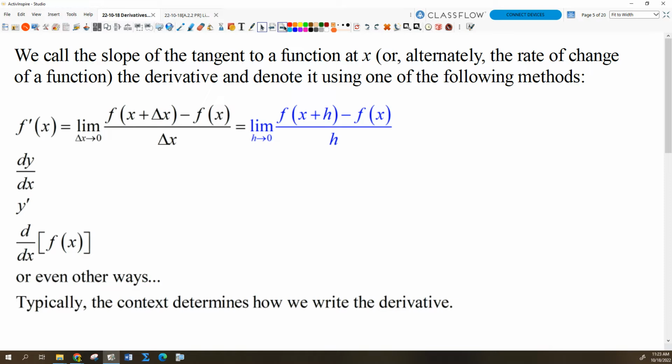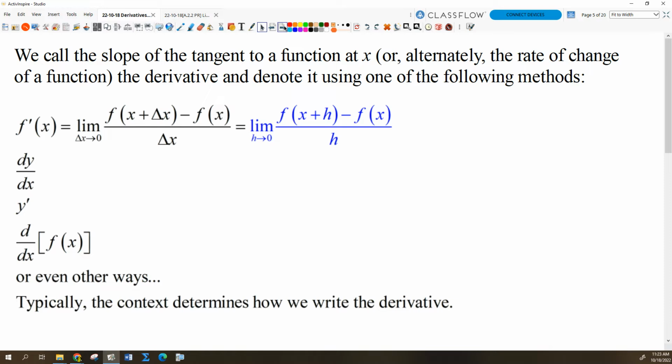There's some other ways we do that. We also use the notation dy dx to represent a derivative. Why do we do that? Well, because it looks like a baby delta, right? The slope of a secant line is delta y over delta x, where delta x and delta y are some macroscopic quantities. Those are two distinct points that are defining that secant line. Well, dy dx is just what you get if you shrink those macroscopic quantities in a limit down to where they approach zero, right? So they're like baby deltas. There's your dy dx. We could say y prime is a really abbreviated way of saying a derivative.